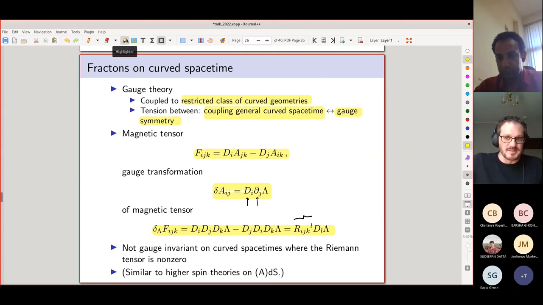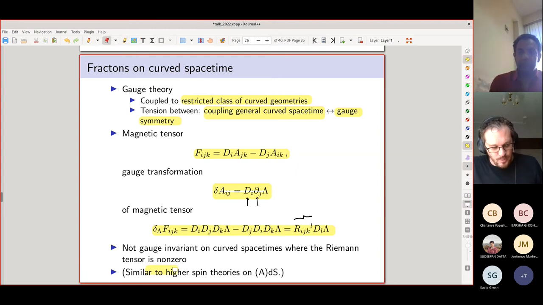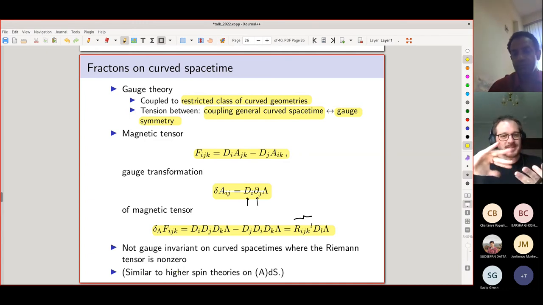And so to some extent, this is still a little bit of an open problem, to couple this to general Aristotelian geometry. And in this sense, you might again find some similarity with the higher spin theories, for experts that have thought about higher spin theories, that you can just provide this on AdS and dS spaces, or something like partially massless gravitons again, which is just well-defined on some specific classes of backgrounds. And again it shares some interesting features with this kind of high energy physics related context.